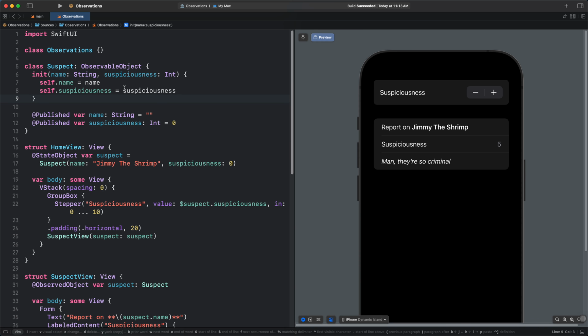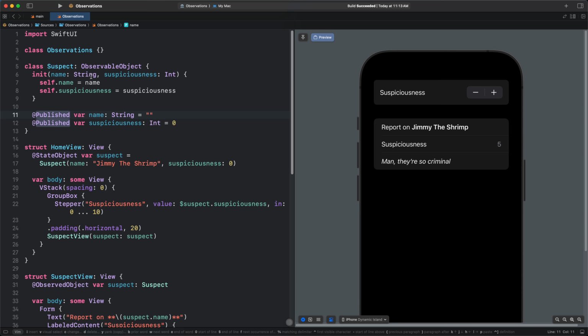And this is using APIs that have been around for a few years now. The Observable Object API, this published property wrapper. So nothing here is new just yet. But observation was introduced as a solution to some problems with this API, some performance issues mainly, and some usability problems. First, let's take a look at what we have.